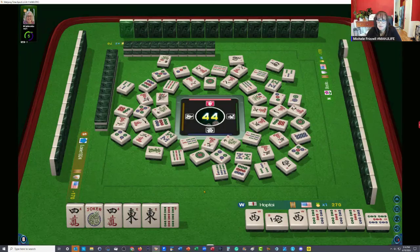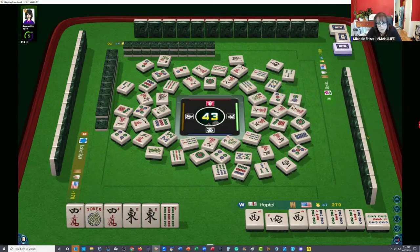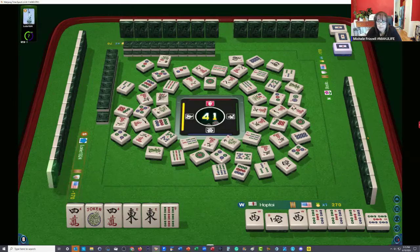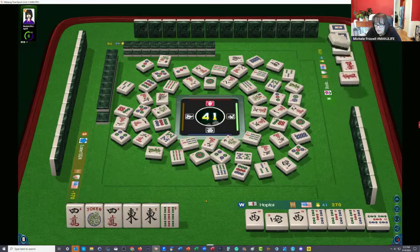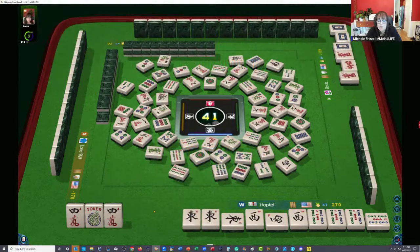No white dragons are out — somebody could be playing a year hand. Eight dots. Year hand — six, seven, eight, nine, two, three, four. I think someone's for sure playing a year hand. White dragon. We need to draw our tiles here because I think we may have people in our business. There's a pong of white dragons — they discarded an eight dot with a pong of white dragons. Green dragon — maybe they were doing evens but switched to a year hand. We need a keeper. East, four crack — we got skipped. With two pungs, they could be playing the fourth hand down under three, six, nine, or the flower hand under wins. We're going to pong. We'll discard that nine, and we're ready to win by the end of the third wall. We're ready to win on a four crack.